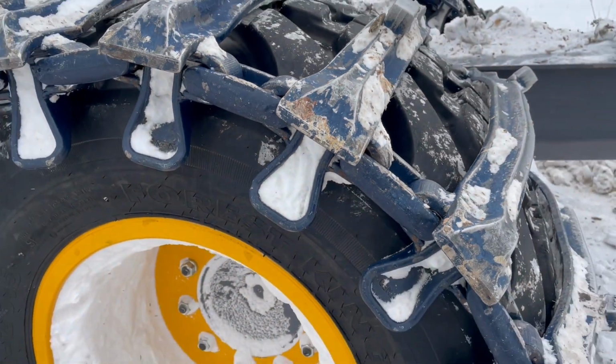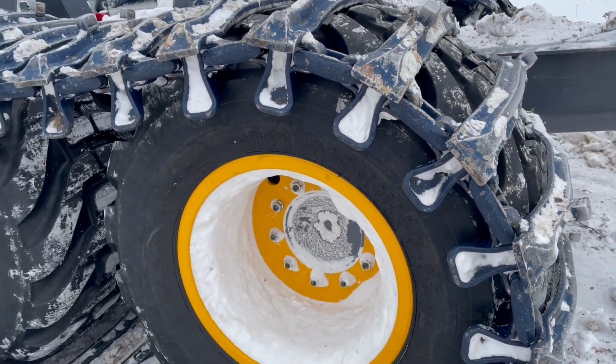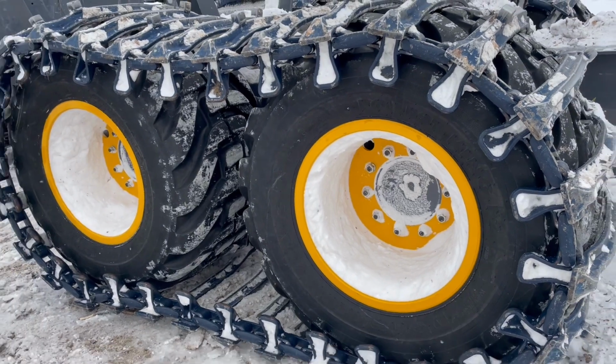GPO doors would be happy with us. We've got chains on our tires. Lots of traction now.